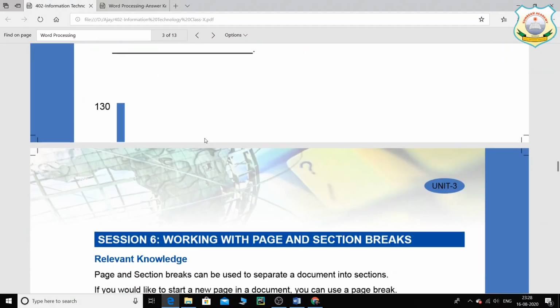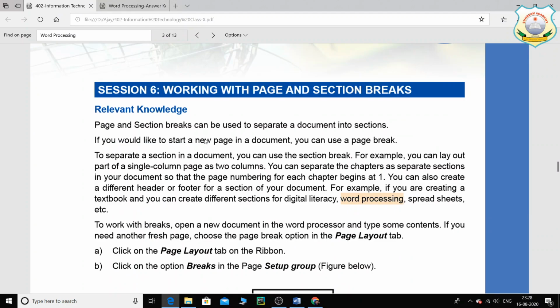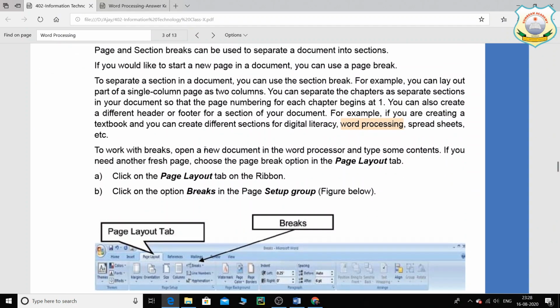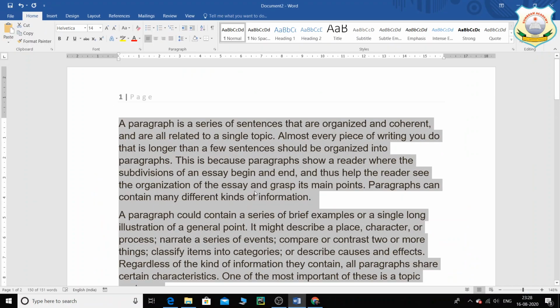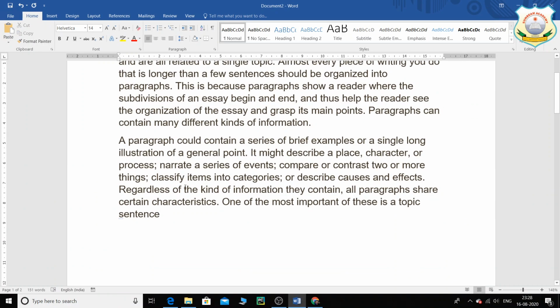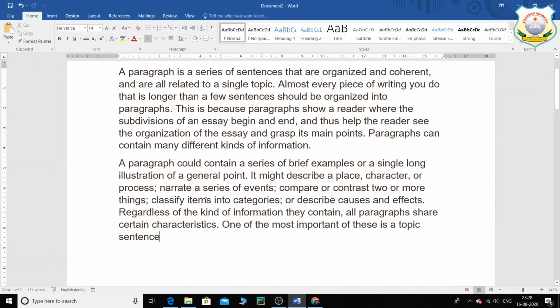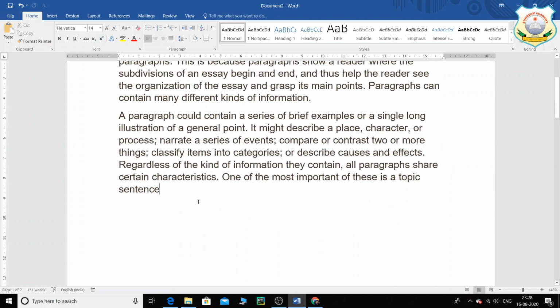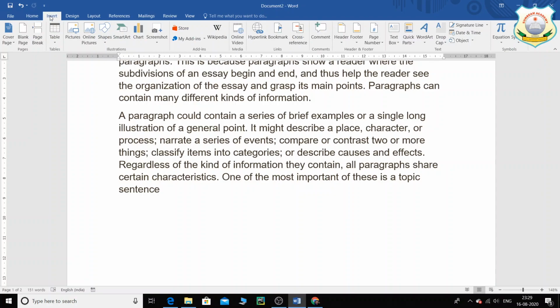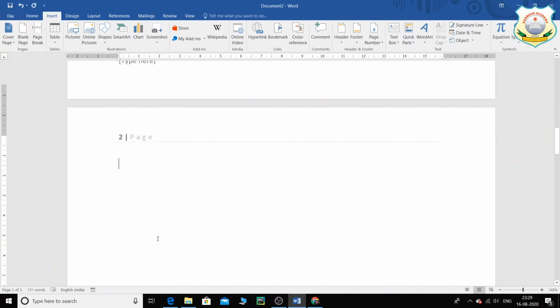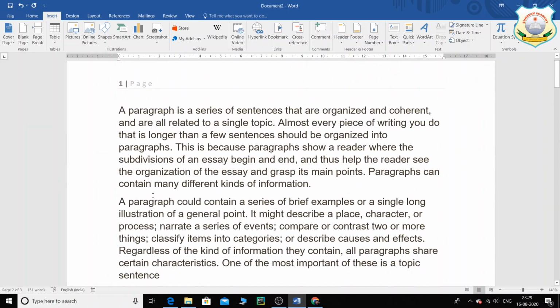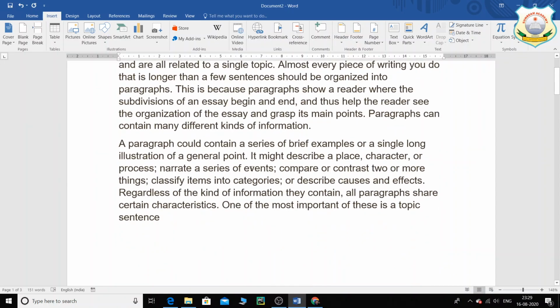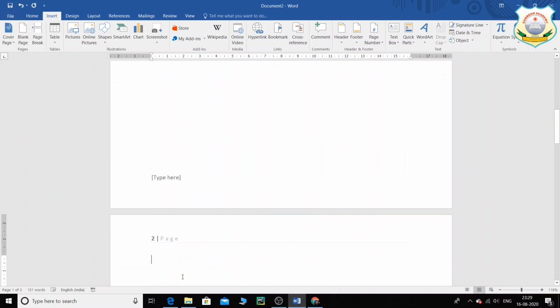Then let's go further. Then working with page and section break. This is a very simple part. You can easily apply page breaks. Like this is a page and I'm not really happy, or I just want that this particular page will only have this much content. So you don't have to keep on pressing enter to go to the next page. Simply go to Insert, and there is a page break option, and you will immediately come to the next page. This is what we have in the first page, right? And then this is the next page.